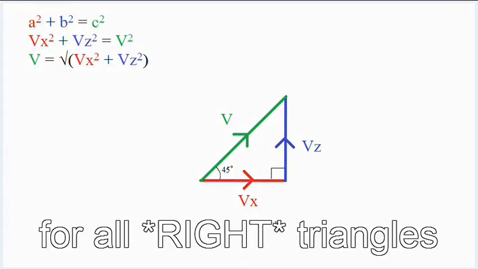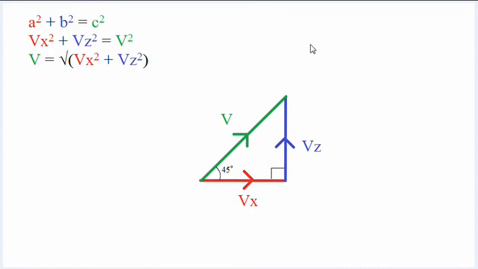We know that for all triangles, a squared plus b squared equals c squared. So using that, we can solve for the green V in terms of the other two. So we'll just substitute in the values and then take the square root. Next, we also know that the velocity in one particular direction, be it in the x direction or the z direction, is the same. So we can just go ahead and say that they're equal. Cool. They are.